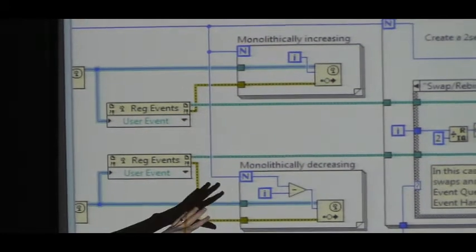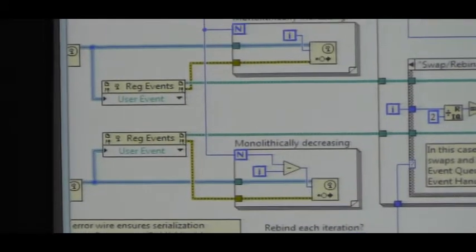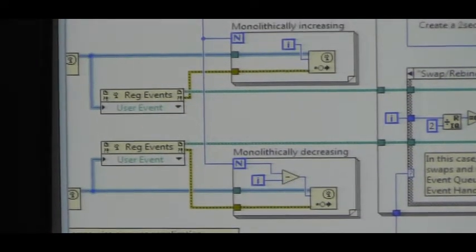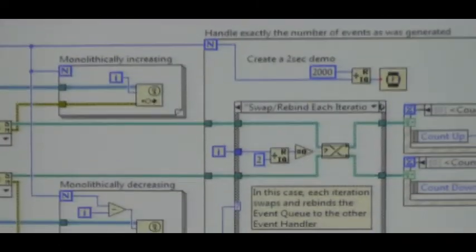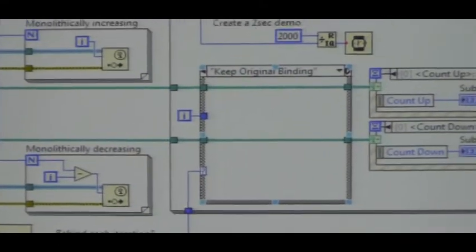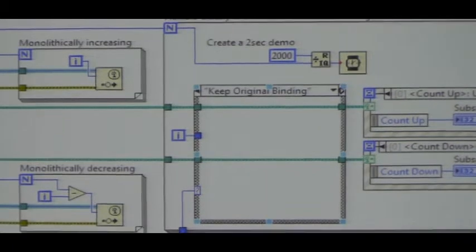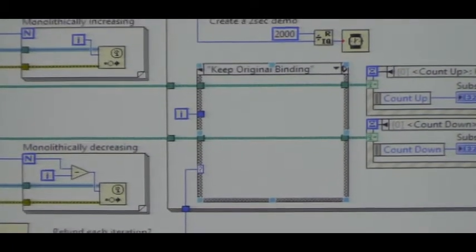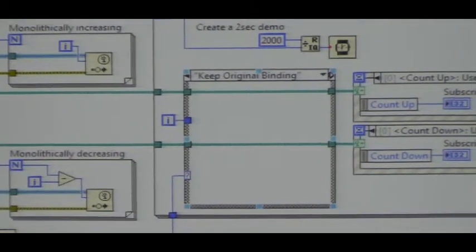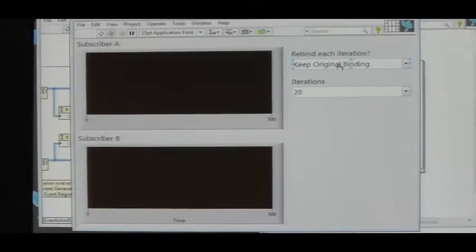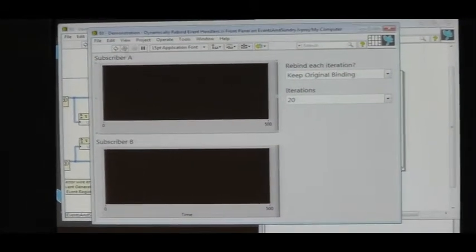In one mode, see there's a case structure in here, it's going to perform the swap function every single iteration. And in the other one, it's very, very simple. It's just going to register, not perform the swap. I'm going to keep this as keep original binding.